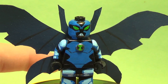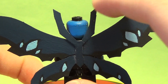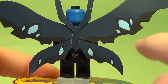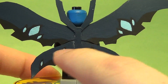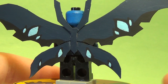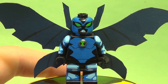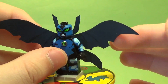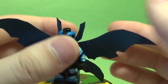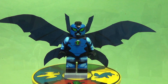This is actually the first figure where I sculpted the omnitrix logo directly onto it, and I'm going to start doing that for future figures — I already have it on my Jetray which I don't know when he'll be finished. The wings and the spine piece that turns into his hood are made out of card. I really love the paintwork on the back of the wings with the light blue and black spots — it just looks so satisfying. If you want to see his wingspan I can zoom out a bit. They don't fold into robes, but maybe in the future I'll make an alternate version with fabric cloaks.